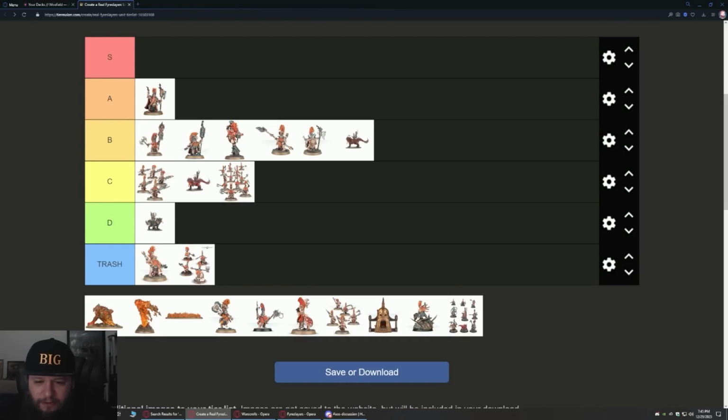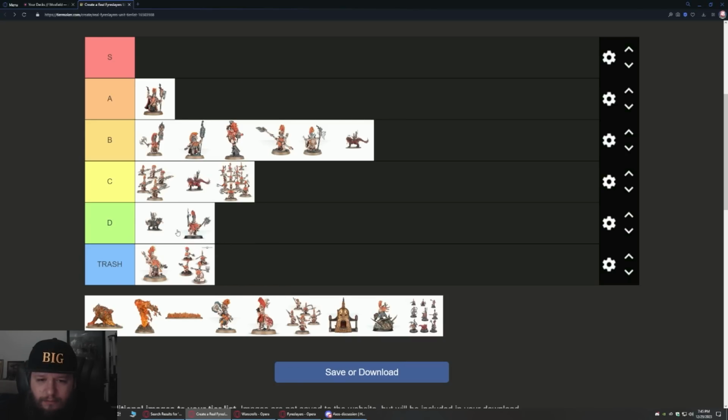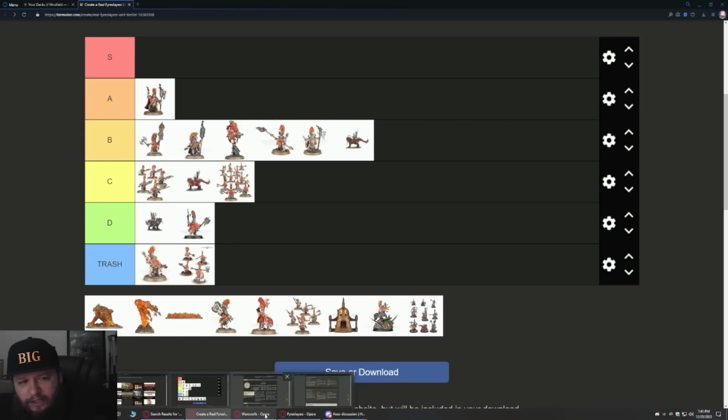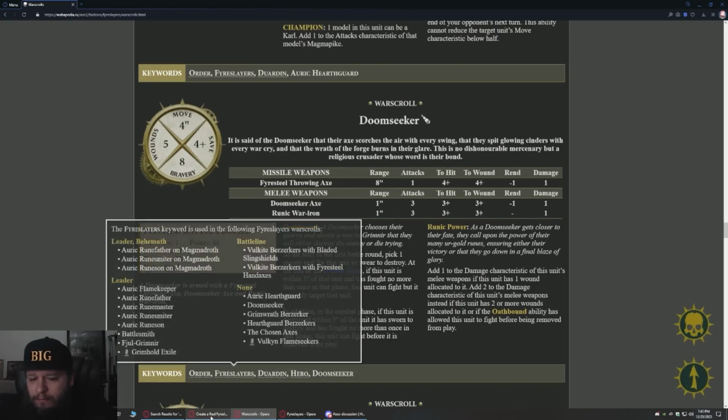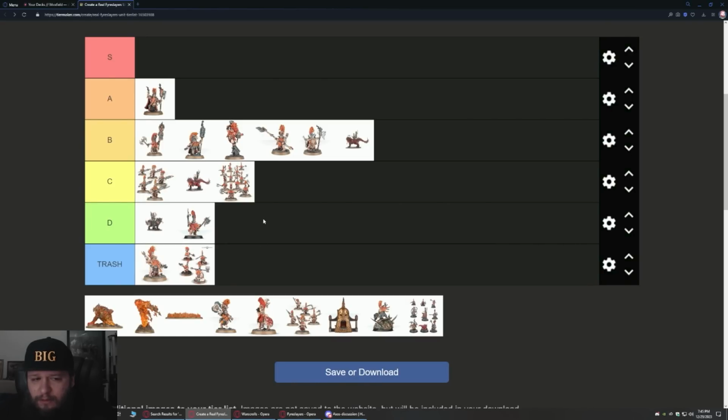Looks terrible. Probably the worst looking model in the army, I think. Even worse than the Bilateralis Symmetricus guy. I don't think this guy is very good. Am I super wrong? Do people take a bunch of Doomseekers? Just seems like whatever.